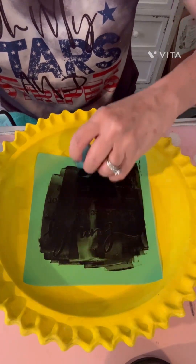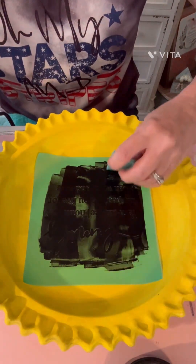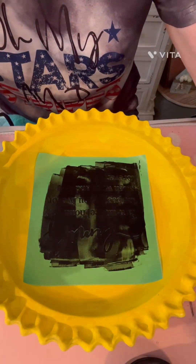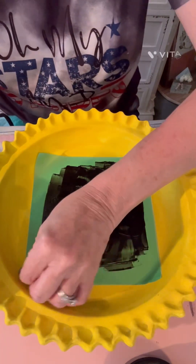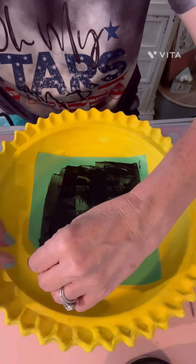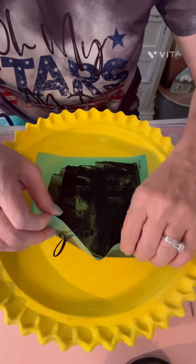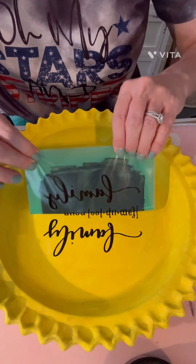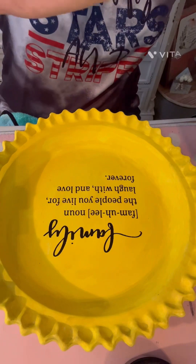Here I am just taking off the excess and sticking it back in my tub, so you'll see where it clears off in some places and some places it doesn't — and that's okay, it's not going to mess up anything. Then I'm just going to slowly peel the transfer up and go slow, because if you have any place where you need to lay it back down and go over, you can. I just watch as I'm pulling it and it turned out perfect. I am in love with this cute little plate.